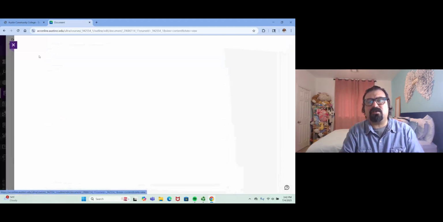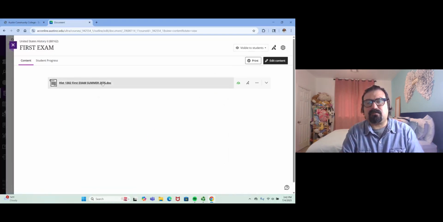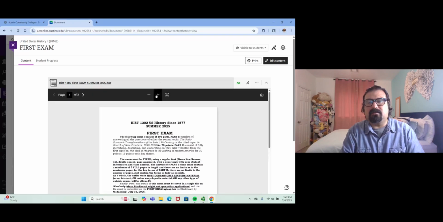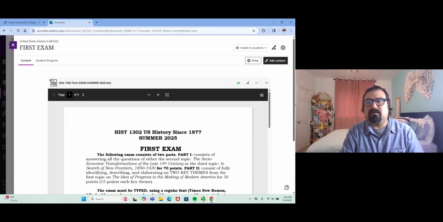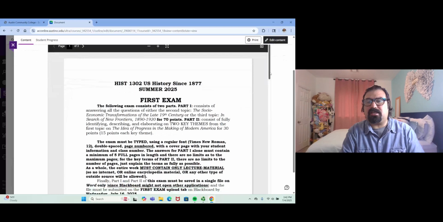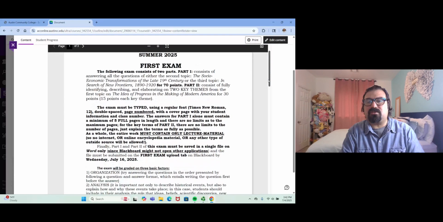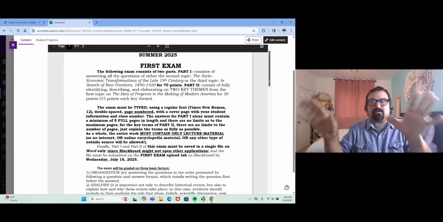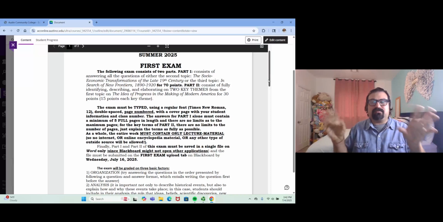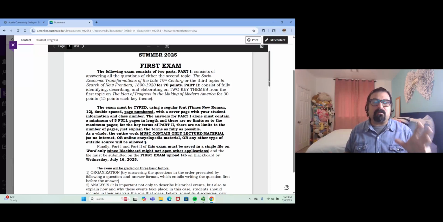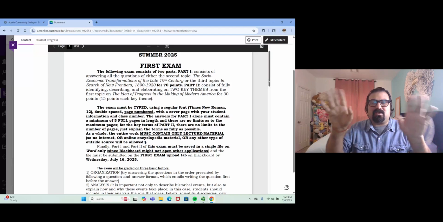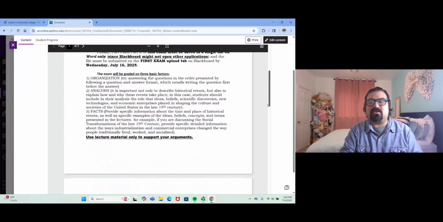So if you click on first exam, if you open the document here, you'll see in the instructions how to go about doing it. It tells you the guidelines, the format, double spaced, page number, cover page, all of that, of course, all the essentials.